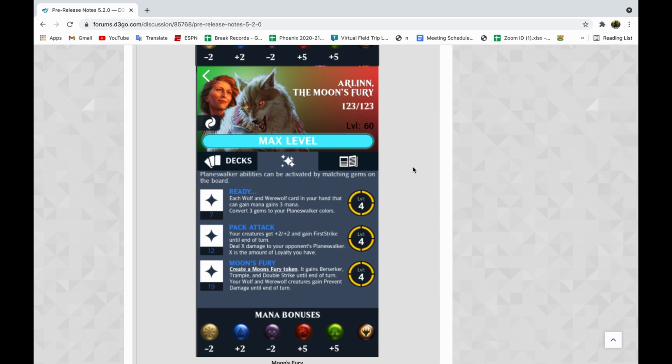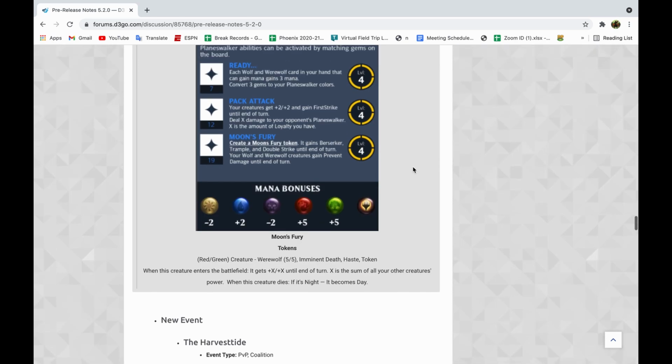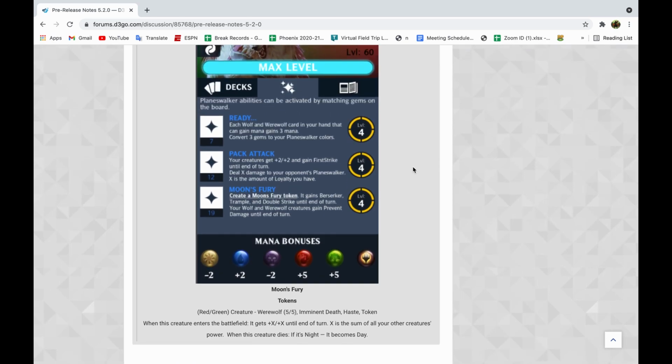Finally, the third ability, Moon's Fury, is going to create a Moon's Fury token. It gains Berserker, Trample, and Double Strike until end of turn. We should see what that Moon's Fury token is, because it's pretty awesome, actually. So you're going to create a Moon's Fury token. It's going to be a red-green creature werewolf with Imminent Death and Haste. Remember, Imminent Death means that it loses a reinforcement every turn, and if it can't lose a reinforcement, then it just dies, right?